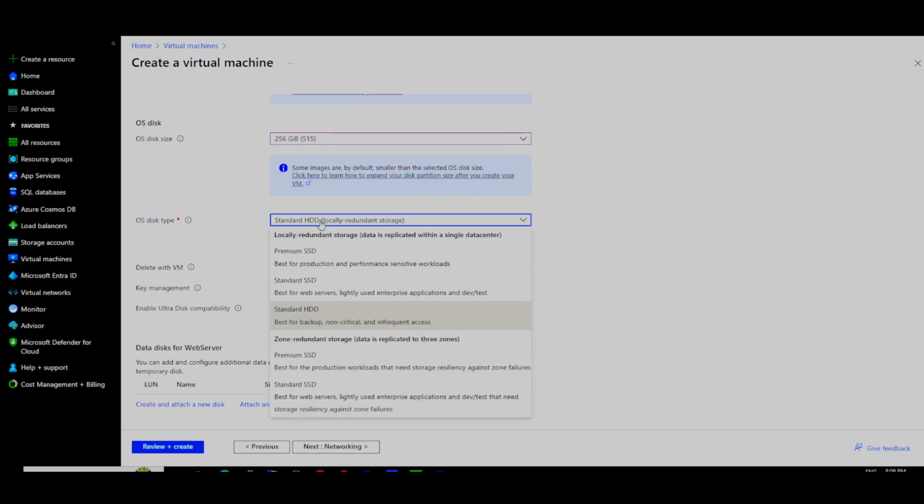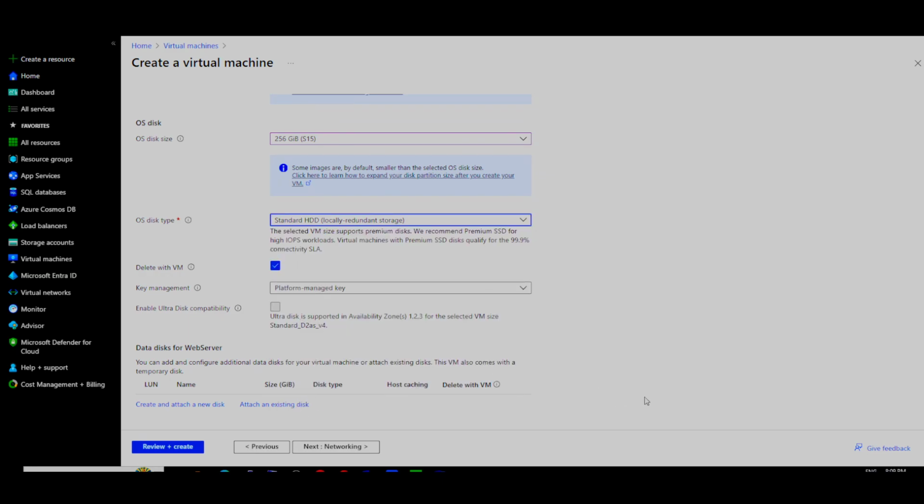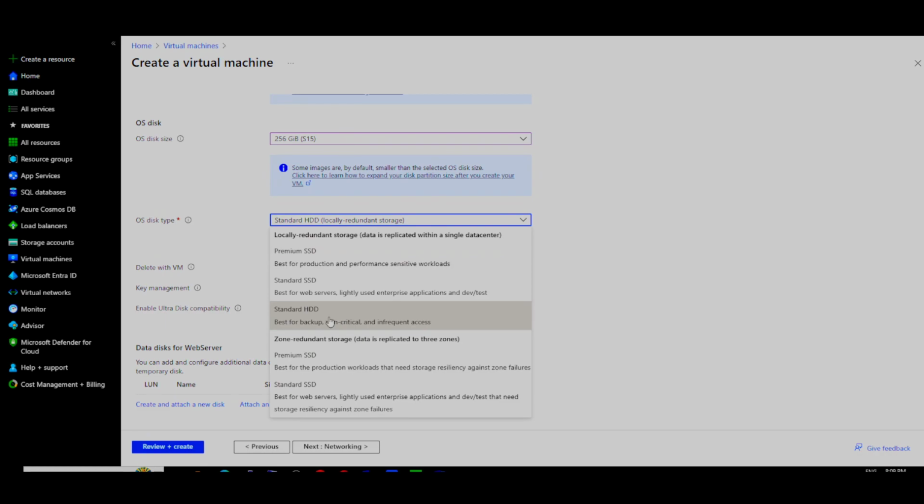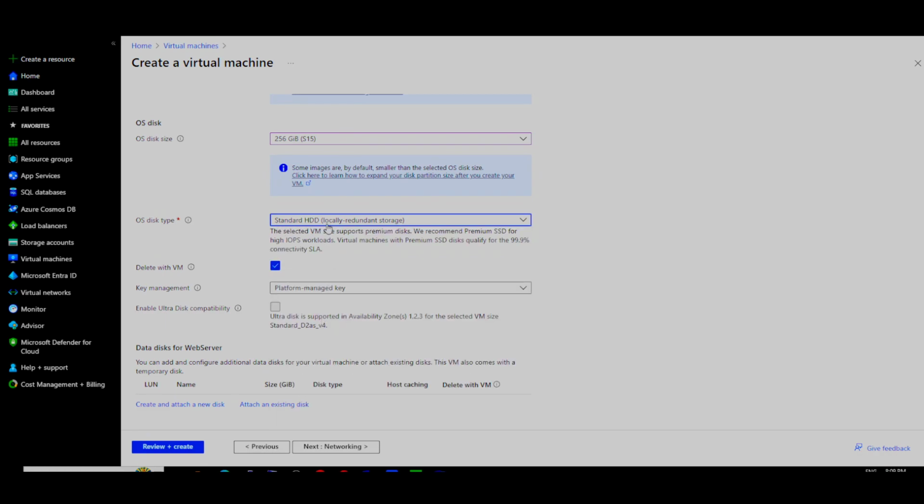If I selected premium SSD, not even standard SSD, it would be about 4 times more expensive per hour than this one. And there is no easy documentation for it. You will have to go to the more detailed cost documentation to understand the difference between standard and SSD, and it is not that clear. So be safe and choose standard HDD if you are starting out.